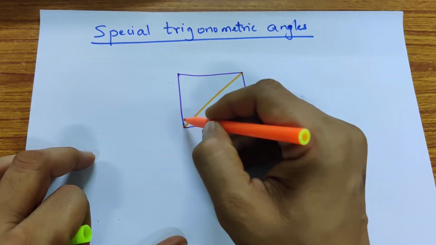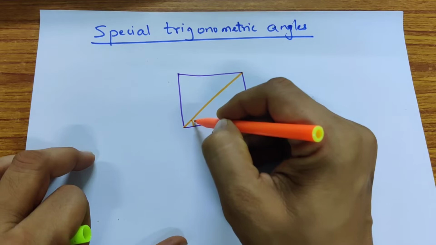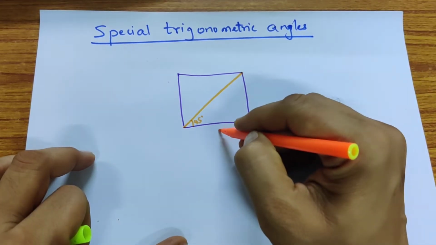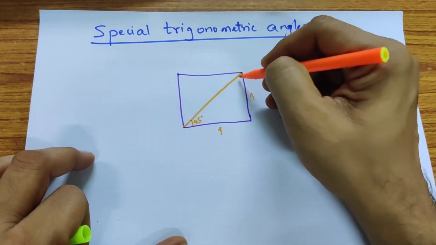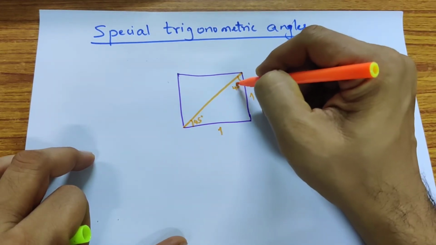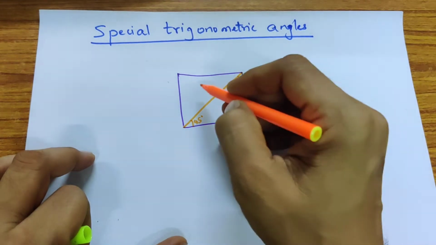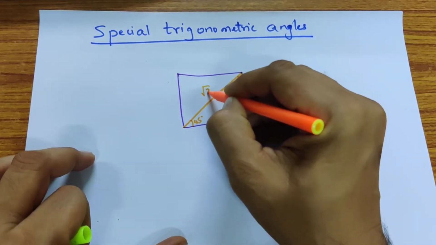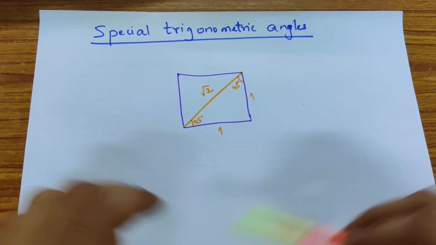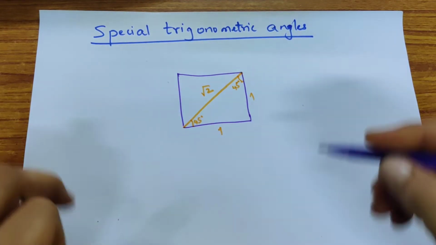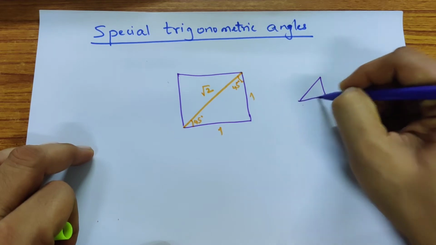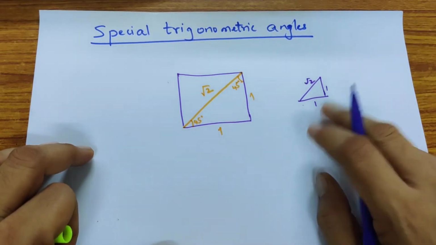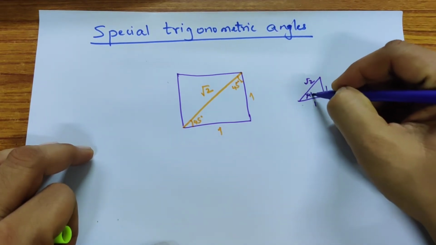So this trigonometric shape, in a square this angle is 90 degrees, so this is 45 degrees, and because the two sides are the same, I'm just going to call them 1. This is also 45 degrees, of course, and this is of course the square root of 1 square plus 1 square, so root 2. So this 45 degree triangle, you can just draw in a corner like this and call it 1, 1, root 2. So this is one triangle that will get used, in which this is 45 degrees.